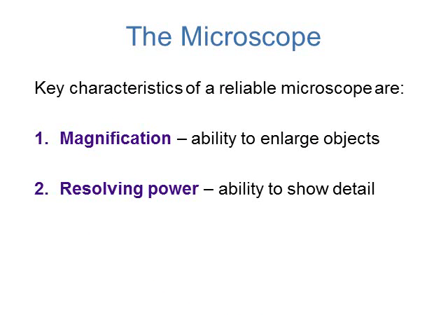A really important part of microbiology is learning how to use the microscope. And we're going to spend a whole lab on using the microscope and understanding, because you're going to be using it pretty much every single time in lab. So 2 key characteristics of a reliable microscope are, 1, we need a microscope that can magnify, so we need to enlarge objects because bacteria are very, very small. So we need to make them bigger so we can actually see them. And then as we magnify our object that we're looking at, we also need to increase the resolving power, or the ability to show the detail in the image we're looking at.